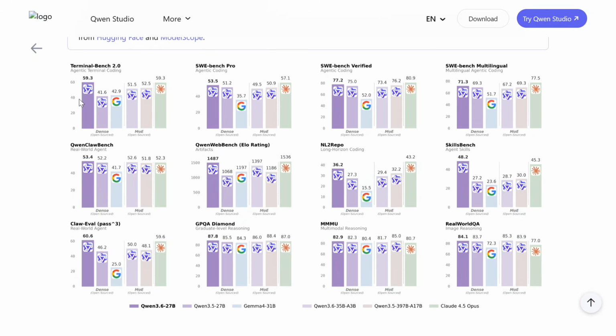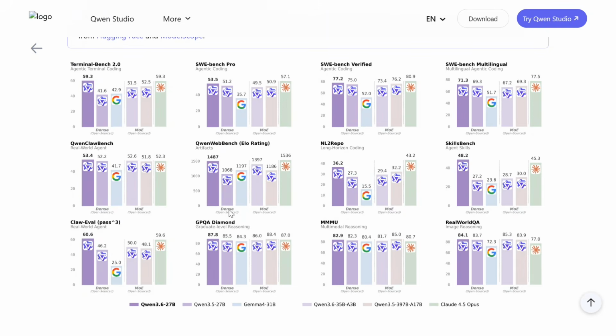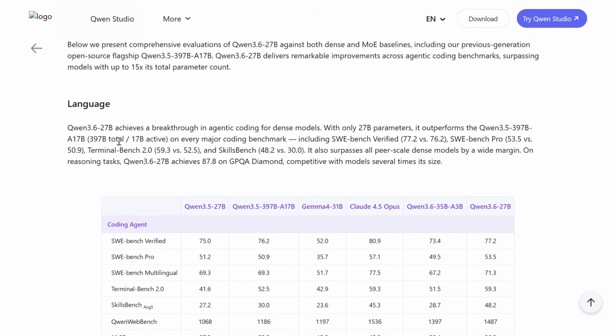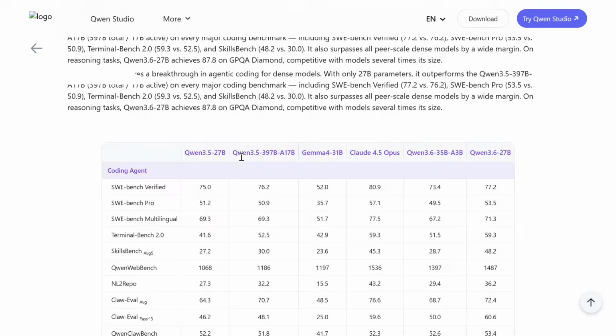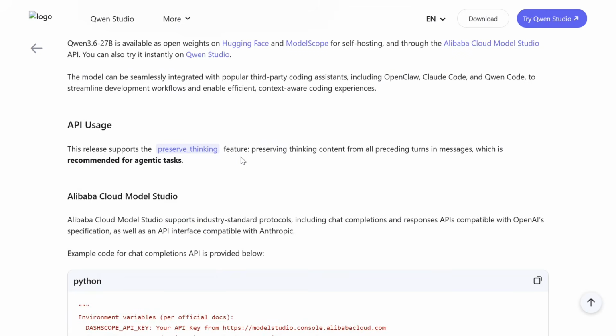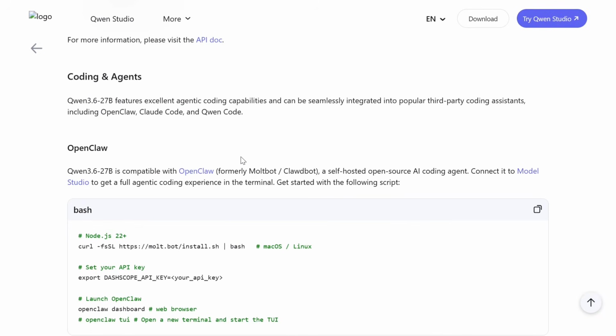It is able to beat out all the existing Qwen models as you can see on the screen, be it Qwen 3.5-35B A3B. Looking at the performance, as already mentioned, it's best for agentic coding. It's not a mixture of expert model. Do remember that. Now, this video is not talking about the performance of the model. It looks actually good, but how to use the model for free.